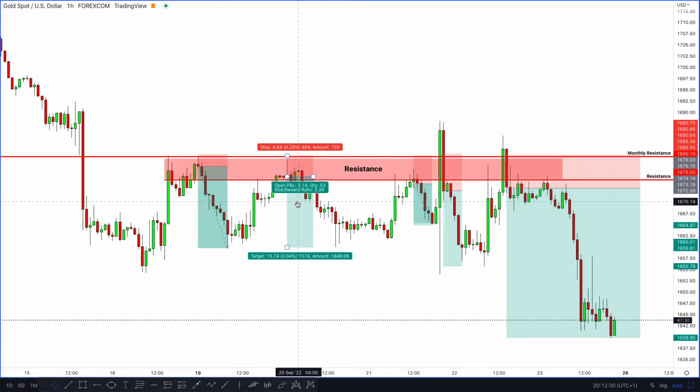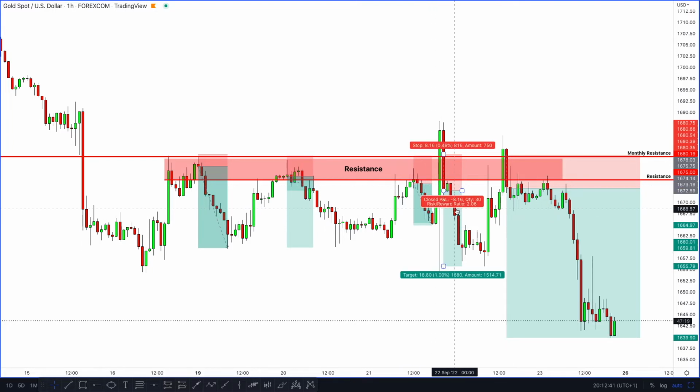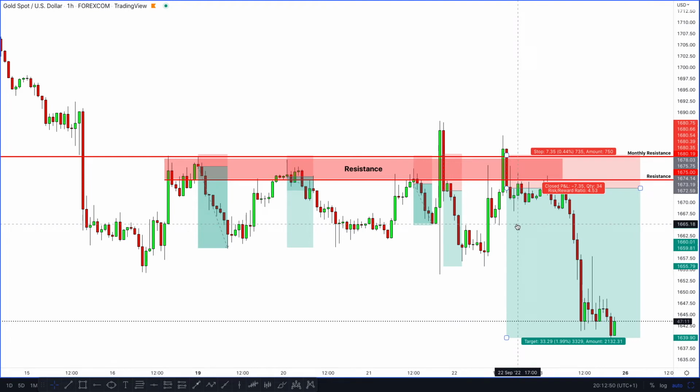This one over here was clearly a win as well, but it was 75% profit taken, and then price went back to hit me at break even here. Then we can see this one here would have been a loser because it did not go 1 to 2, so it would have been a loser. This one over here was a break even, and this one over here is still running at the moment, and obviously is 75% banked on profits and 25% running for a long-term possible trade.